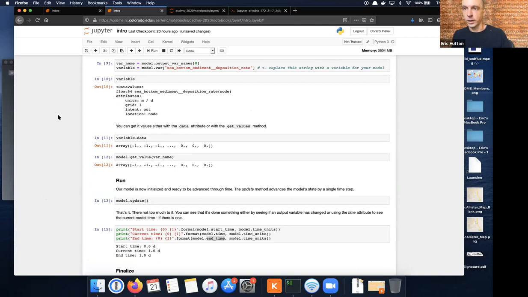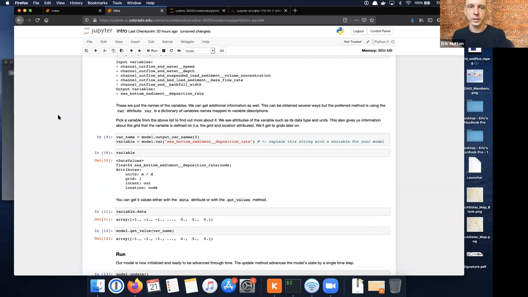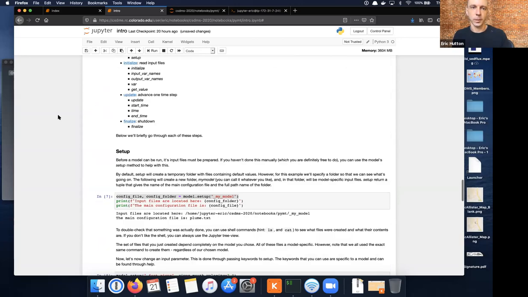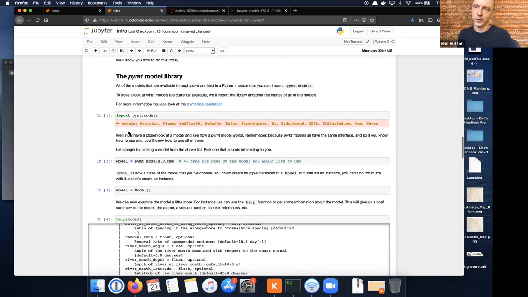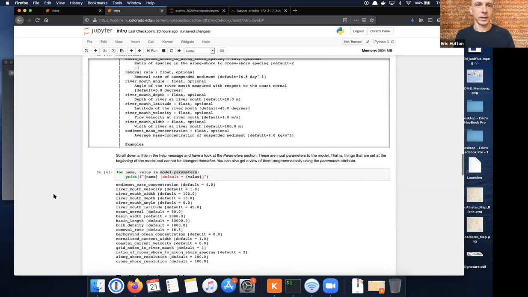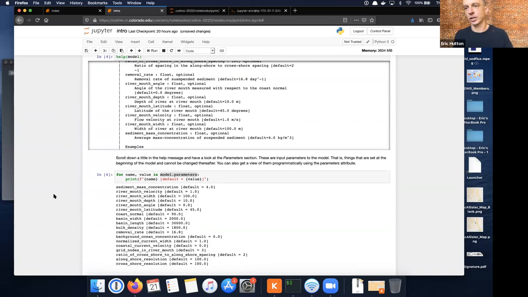And hopefully it worked for you. The interface for all of those models that we showed at the beginning, I'm going to scroll up. So avulsion, plume, sedflux, subside, all of those methods that we just ran through should work for those. You still have to know how to use the model to some degree, but you should know at least the logistics of setting it up and running it. And the basis for all of this is the basic model interface, which Mark hopefully is ready to talk about. But if there are any questions, maybe we should just take a break.